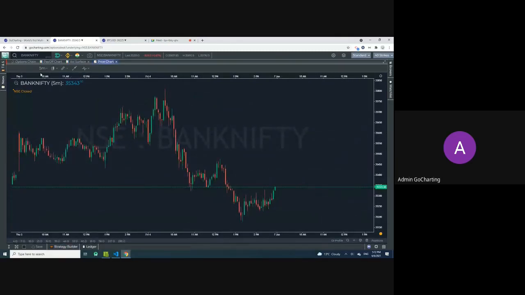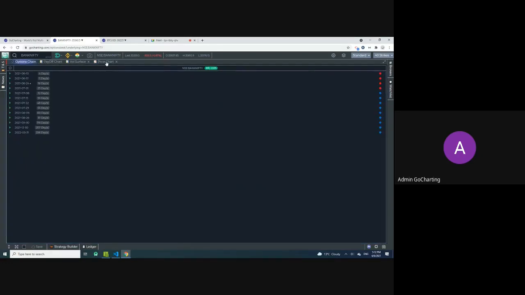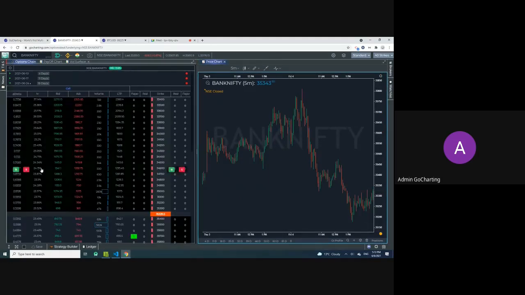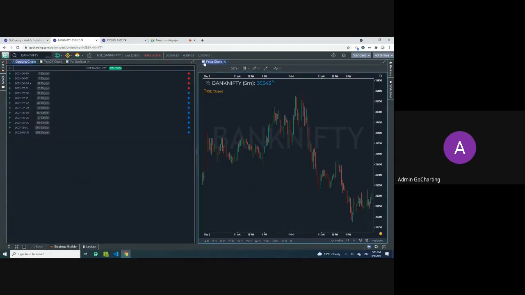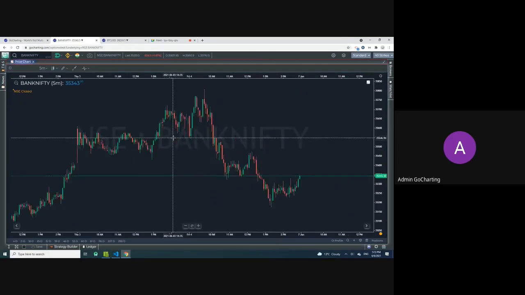Now, one of the questions people have is, I have a futures subscription. How do I see my futures chart, or how do I see my options chart? The options chart I've already shown you, right? If you have the price chart on the right hand side or anywhere you want, you can simply go to any of the contracts, right click and add to chart, and it will show you the underlying option chart, right?